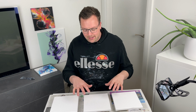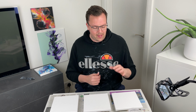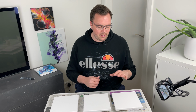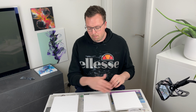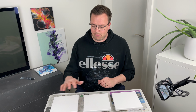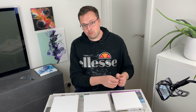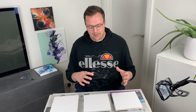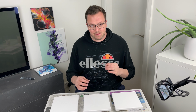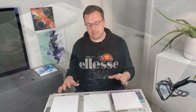So I wanted to create a piece of art that would complement those colours, and the way I'm going to do that is by creating the same pour across three canvases, but one with a white background, one with a pink background, and one with a lilac background. So even though they're going to have the same colours running across them, I think they're going to look really individual and create three different lovely looking paintings.